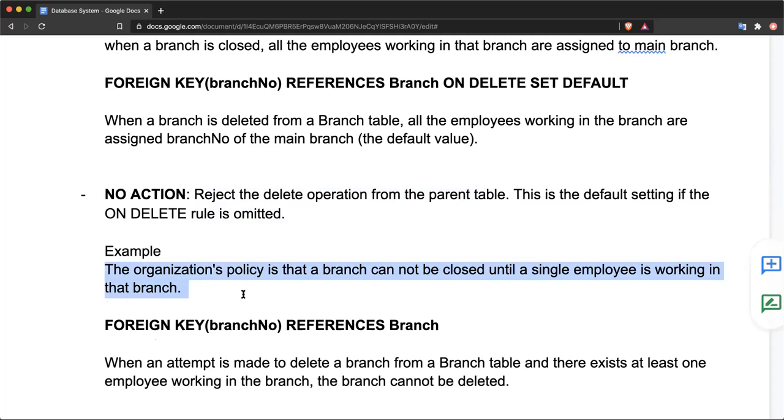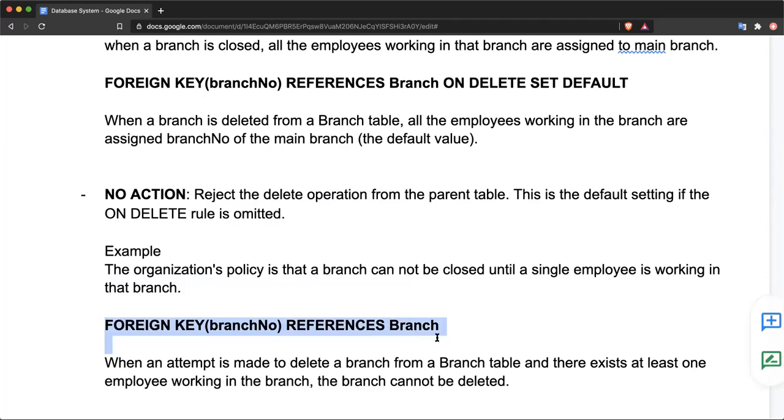We can specify this because this is the default behavior, so we do not specify any on delete clause here. It means whenever an attempt is made to delete the branch from the branch table and there exists at least one employee working in that branch, then the branch cannot be deleted.